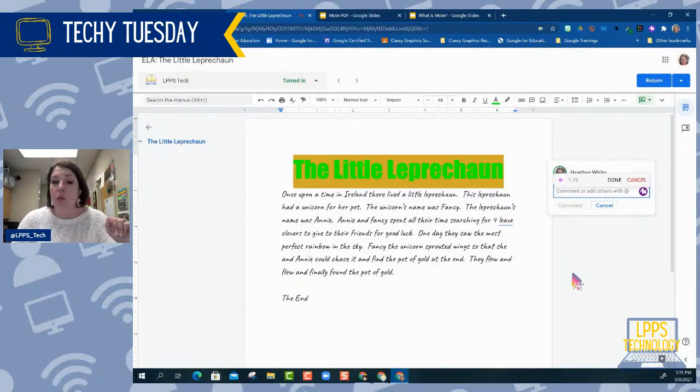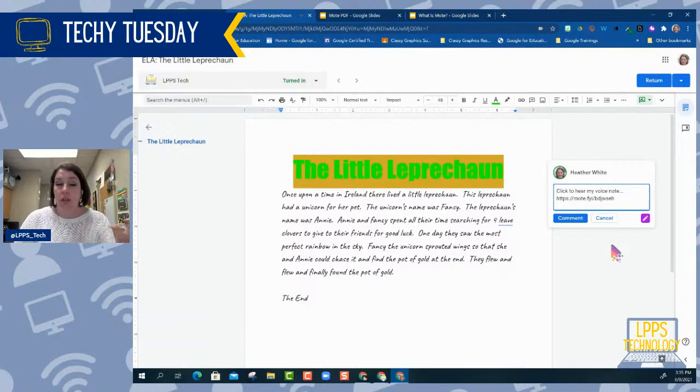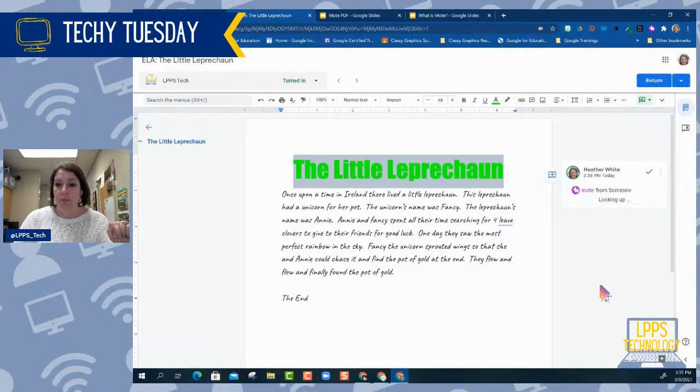Please remember when we do titles that we do not need to use quite such a large font, and we need to make sure that we are using a color that is friendly to all of the eyes. This one's a little bright. If you wish to use green, try to go more with a traditional green color. When you are done, you click done, and then right here, you can click comment.